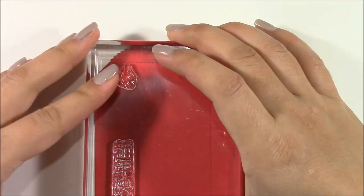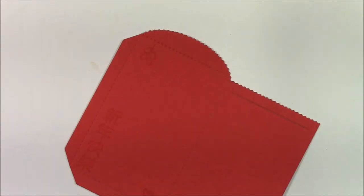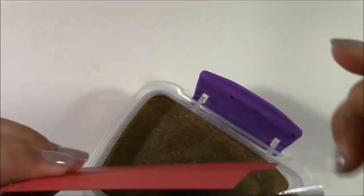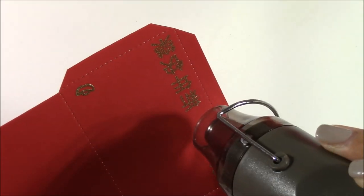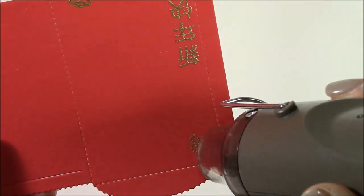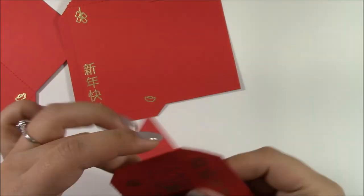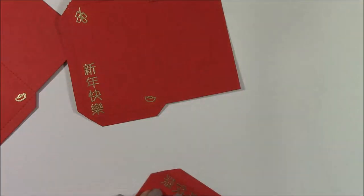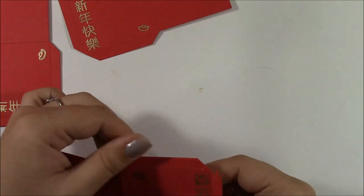These red envelopes are given to family and friends, and what we normally put in there is money in any incremental amount. If you want to give $20 to kids to wish them luck and give them money to spend for the New Year, that's great. In our family, we give one envelope — probably just a dollar or two to the adults — just to give them luck. It doesn't have to be a big amount of money. It's fun for the kids to get a lot of money so they can buy new toys, kind of like Christmas again. But for the adults, it's more about wishing someone luck and giving them prosperity throughout the next year.